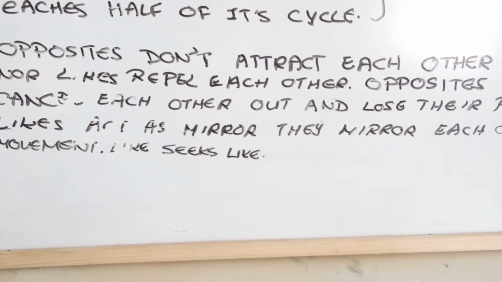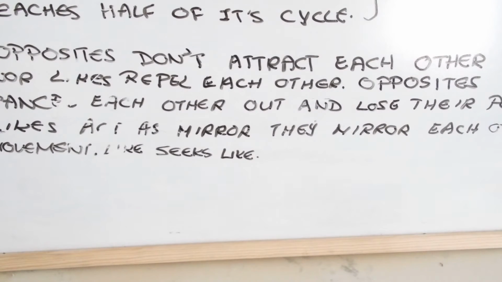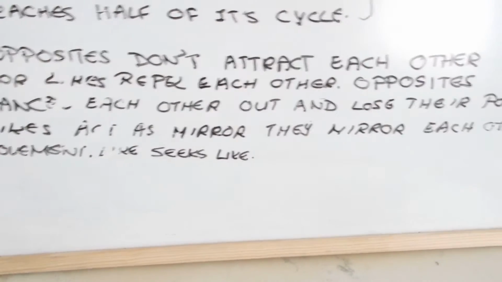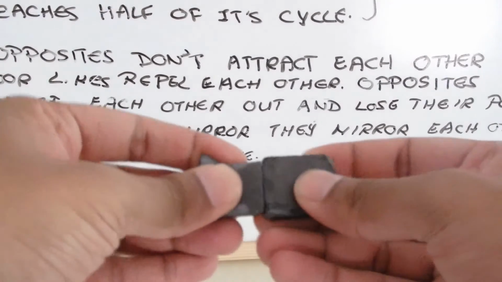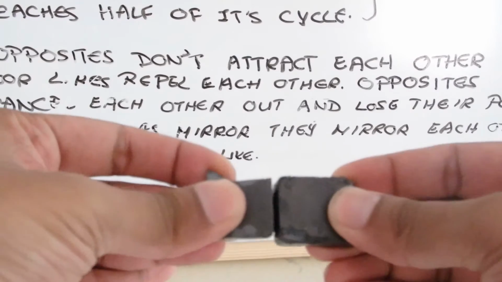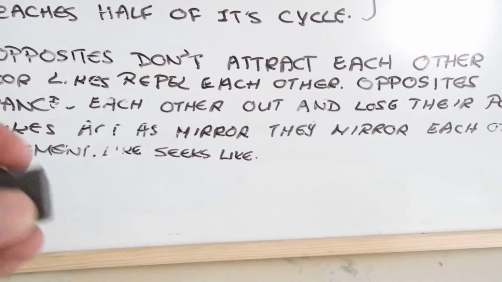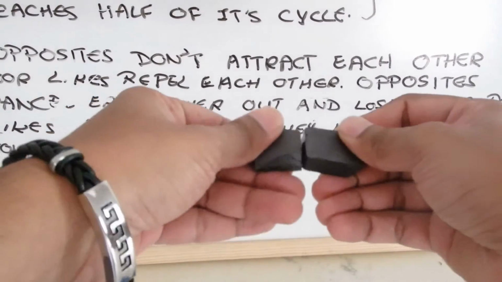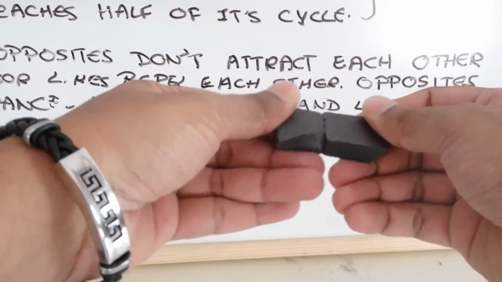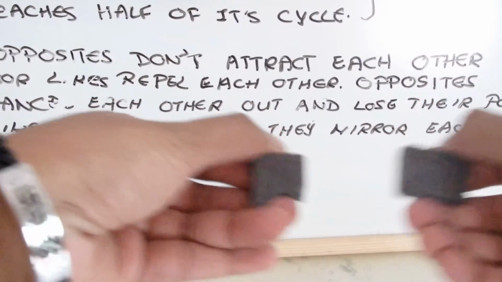Opposites don't attract each other. Yes, I know that many people say, if that's the case, why do magnets, when you bring two opposite magnets together, let's say over here, why do two opposite ends touch each other? What's going on over here? Why is it like you bring it together? It's like there's some sort of attraction, right?